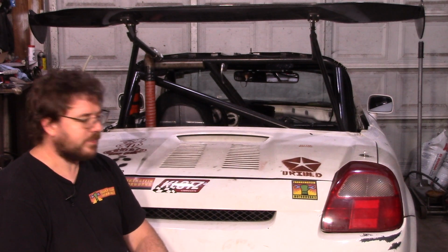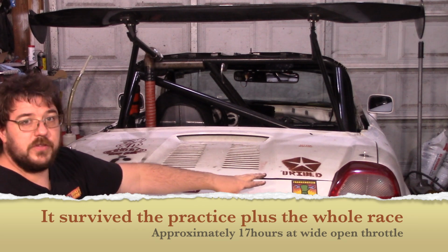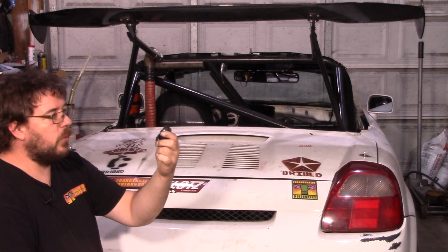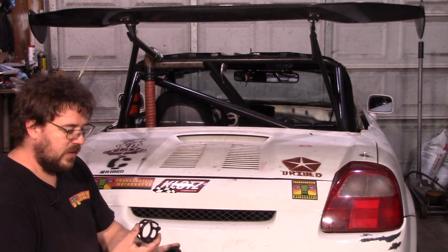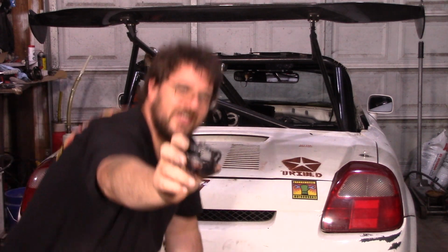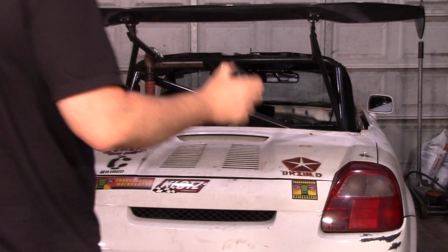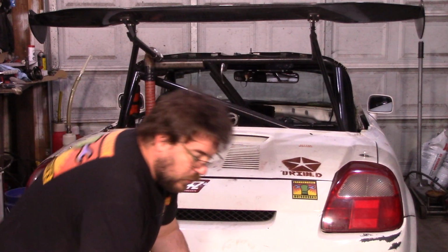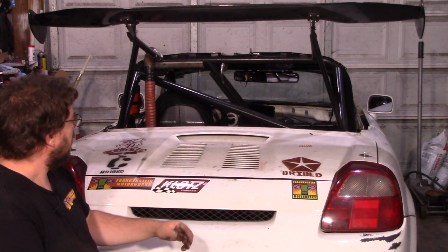So we're going to take the right side axle. It survived the entire race, so I want to see, is it looking like it just lasted a little longer, but it's still on its way to melting down like this? And here's the cage, by the way. The cage didn't survive either. Or is it an assembly error? Maybe I didn't put enough grease in there. So, yeah. Join me. We'll pull that axle out, and we'll examine it.